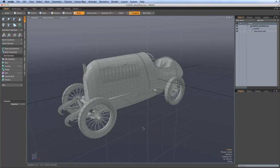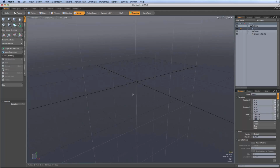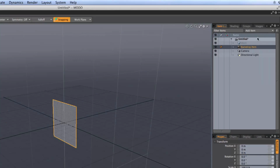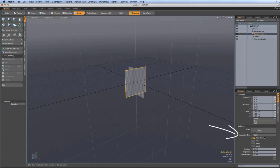Okay, anyway, so let's actually jump in here and set up our file for the basic modeling exercise, because we want to do a little bit of modeling. I'm going to close up that document and start from a completely blank document. Start from scratch, okay? First thing we want is to bring in some useful reference data. Let's go to Add Item right above our items list here. And the very top thing in that list will be Backdrop Item, and that's what we want. Now, I actually need 3 of these, so let's hit Control-D to duplicate that one we just created. And this one, I'm going to change its projection type from front to right. And then I'll duplicate it again, and I'm going to change this one from right to top.